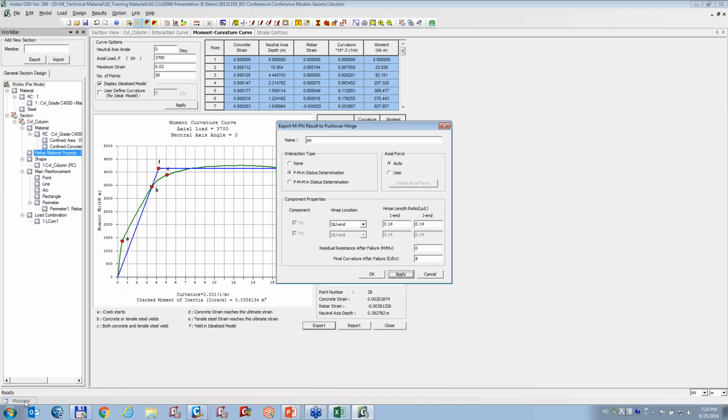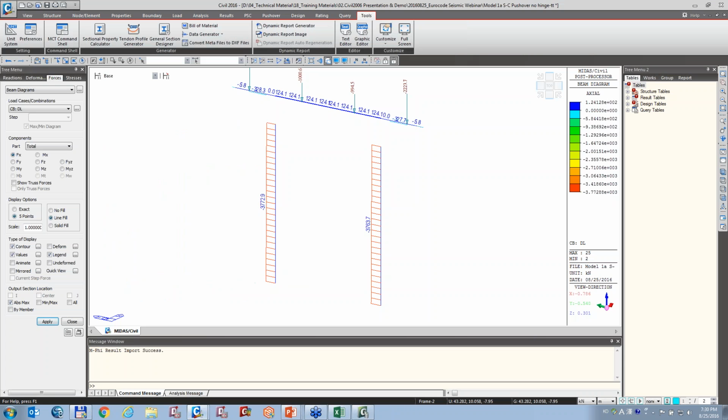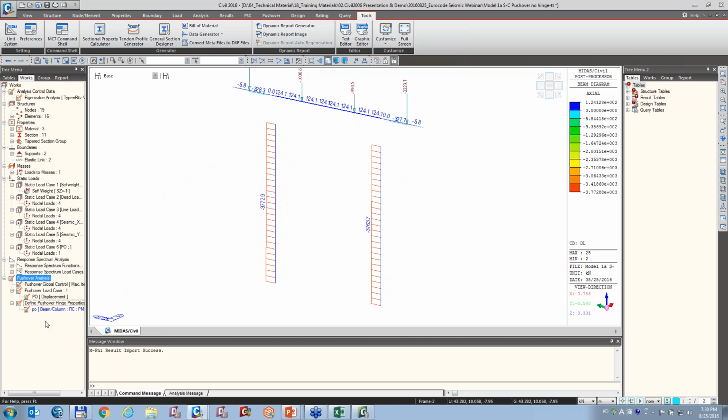So Midas GST will calculate the hinge property, and then it will be exported to Midas Civil. So now, previously we only had the global control and the pushover load case. Now we have the new hinge property.